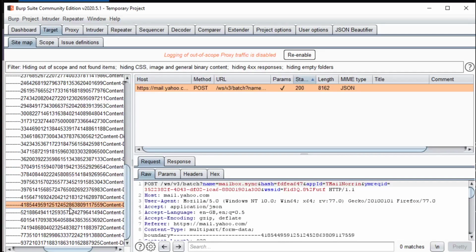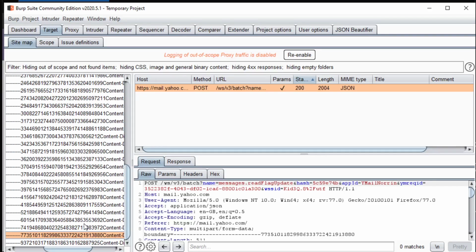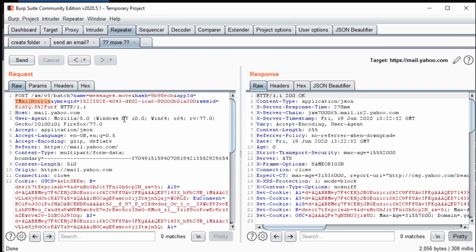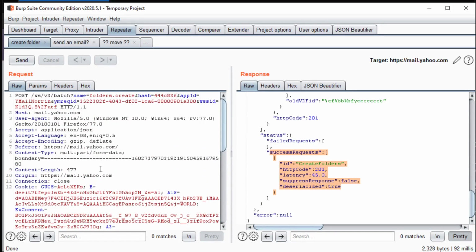I mean, it's not a very difficult tool to use. A lot of what you do is more in your head rather than in a tool. It's picking the right request to repeat. It's figuring out what to change and how to change it. And it's labeling what does work and what doesn't work. And from that, it's saying, okay, this creates a folder. Is there an IDOR there? So I know this creates a folder. Can I use this on another account, creating a folder on somebody else's account? And there's our security vulnerability.